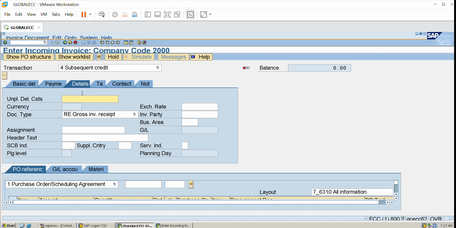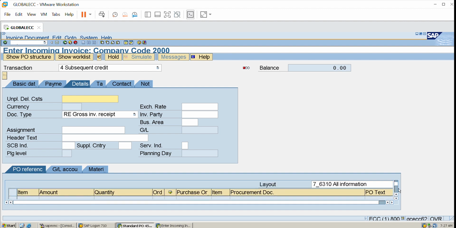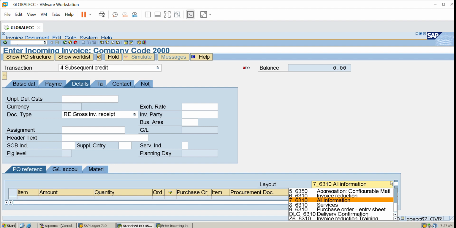So click the hide header button and in the PO reference tab, layout, this layout is there now. So what we need to do, layout 6310 is there. This I'm showing you.